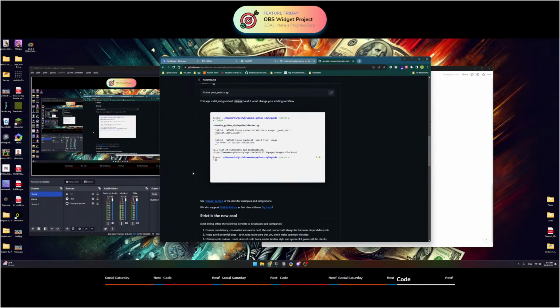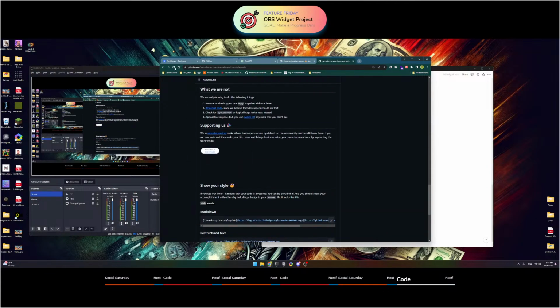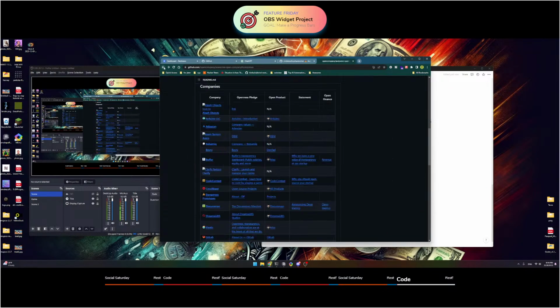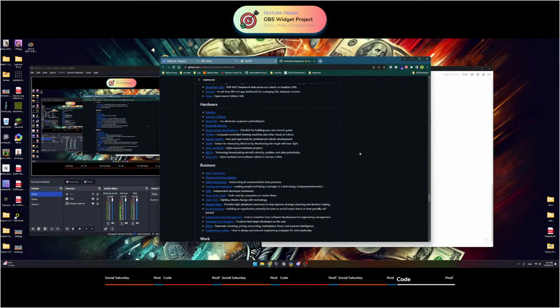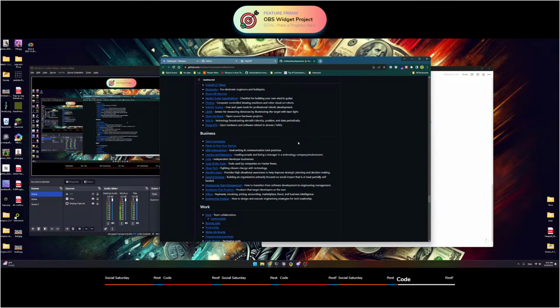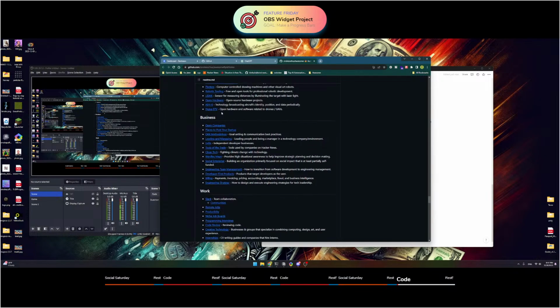Python style guide. Huh, this would be interesting to look at later. You have a business.